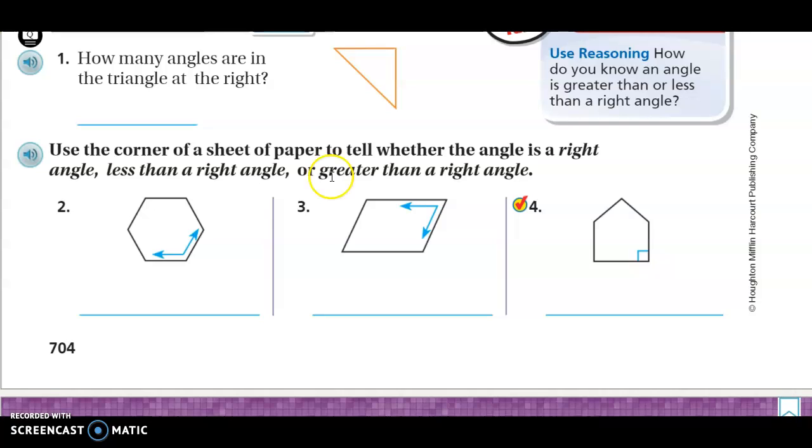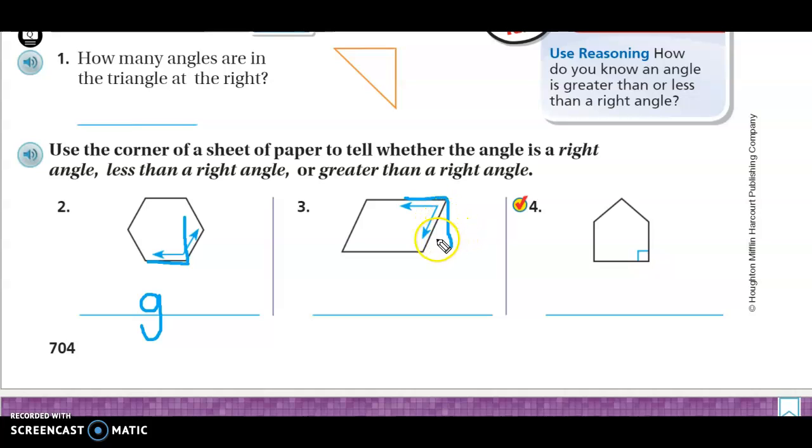All right, hopefully you had a chance to look at them, and so you're trying to figure out, is it a right angle, is it less than, or is it greater than? Here you notice how it opens up. If it opens up past the L, so our L would go straight, the backwards L would go straight here, and then straight up. So this one is bigger than that. So this one would be greater. Now I'm not going to make you watch me write the whole word greater. I'm just going to put a G on there for greater, because no one wants to watch me try to write with this pen tool right here. Here, the L would be a straight line here, and it would come straight down like that.